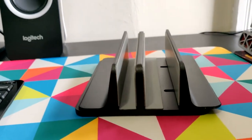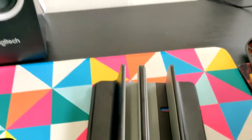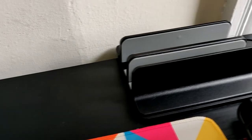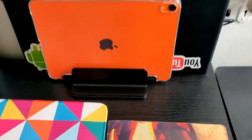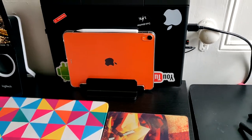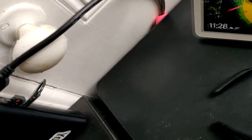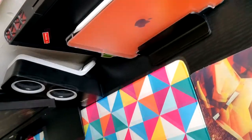It gives me enough space for my keyboard and mouse. My laptop is always sitting in there — I just pull it out to boot it up and then put it right back. It pretty much solves my space problem. So if you need a place to dock your laptop, I would suggest this one. Plus you can shift it to different positions to fit any size gaming laptop, so my gaming laptop sits there and my iPad sits there too.